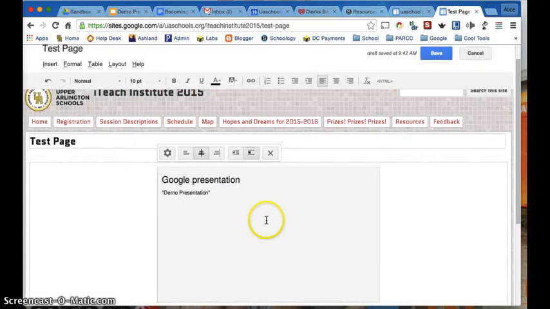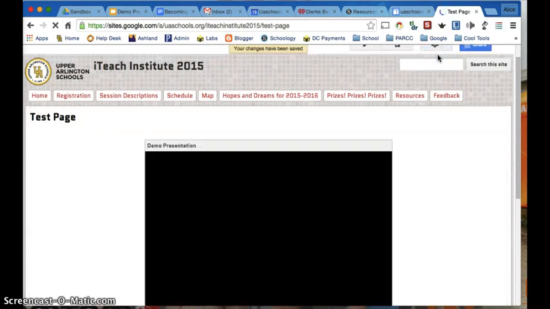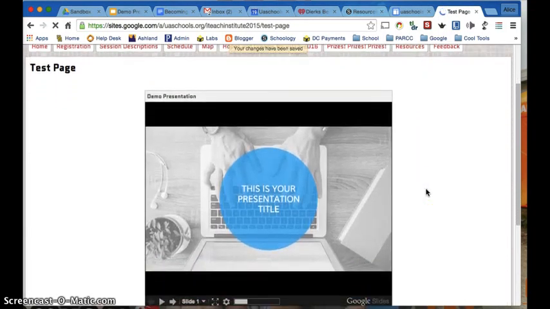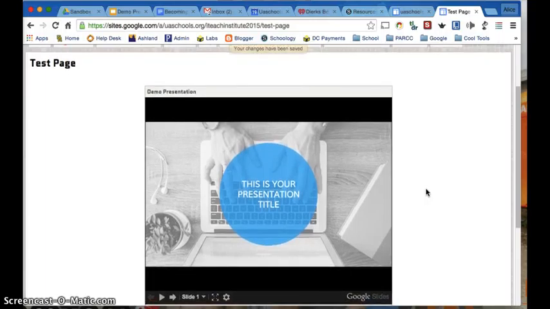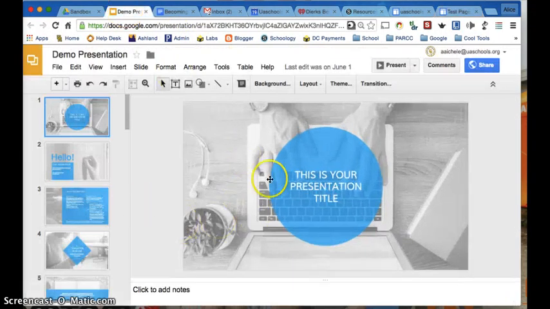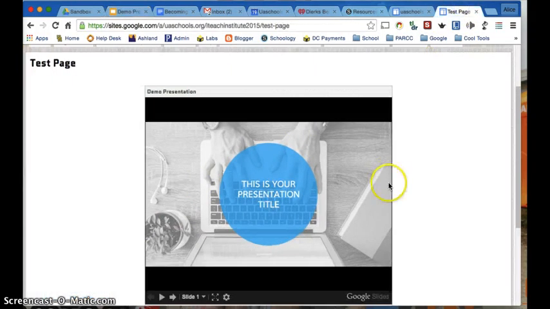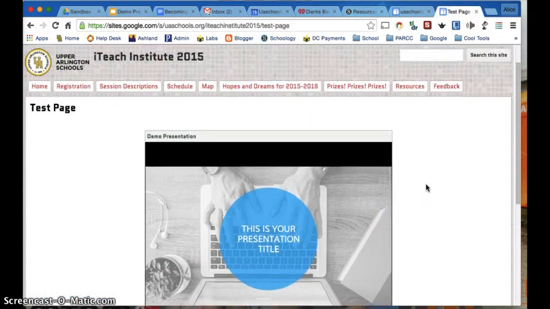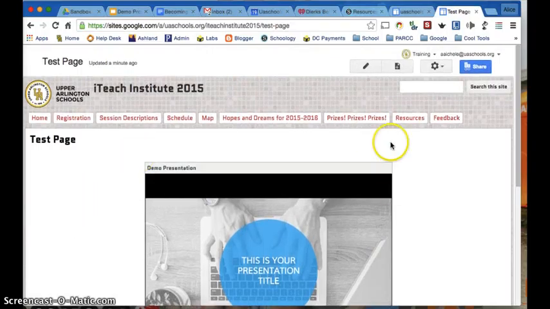And then I hit save, and then what I'm going to do is come up here to this big blue save button and hit save, and this will take me to the live view, and so I can see that my presentation is now embedded in this page. If I go over here and make an edit within this presentation, remember that change will be reflected on this page as well.